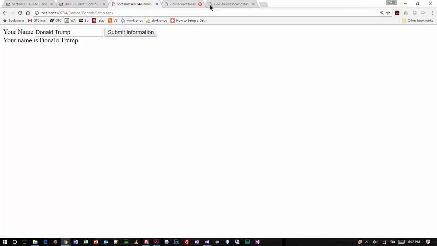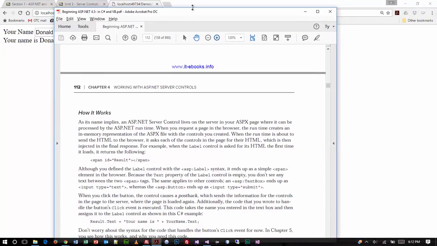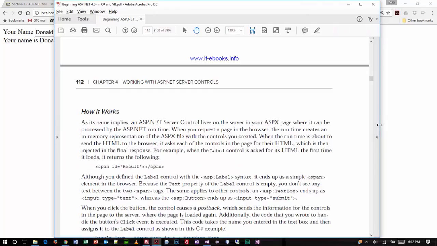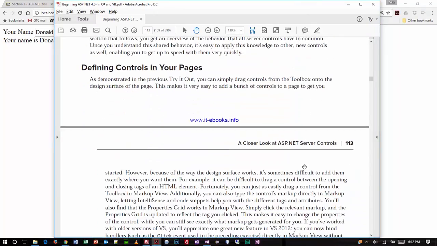Everybody good with that tutorial so far? All right, so that's the first exercise complete. I'm going to bring the book back over onto the screen here, and we're going to press forward. So the author goes through and he describes basically the same thing that I just did.